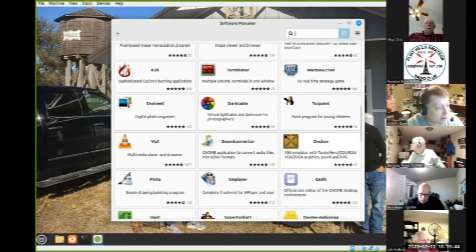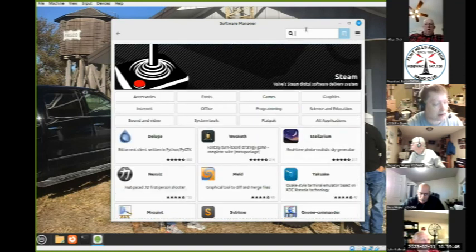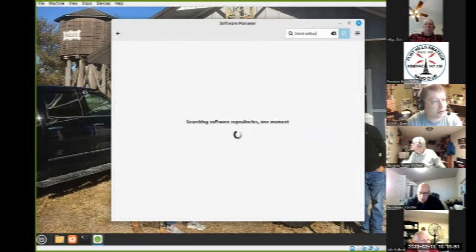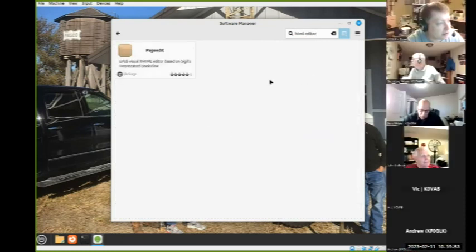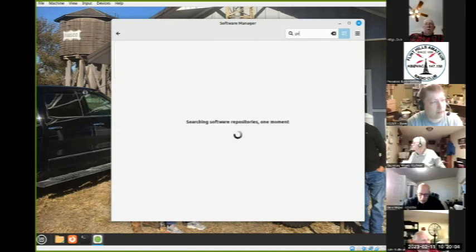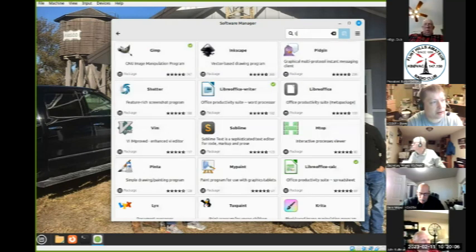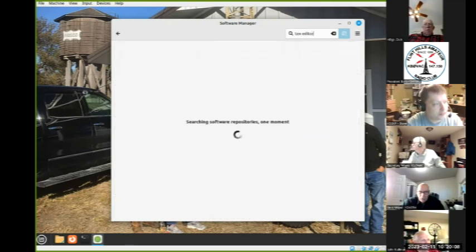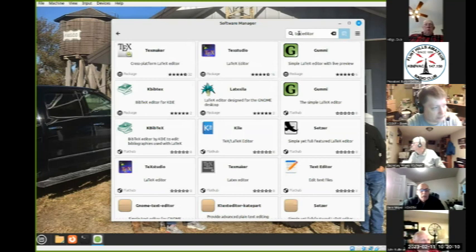Earlier, Vic asked about an HTML editor. Let's try searching for that and see. Page edit is one example. However, you could also just say text editor, not tech, but text.